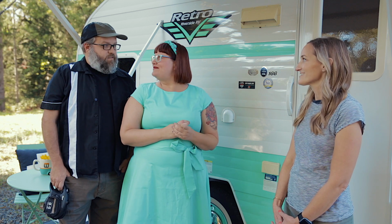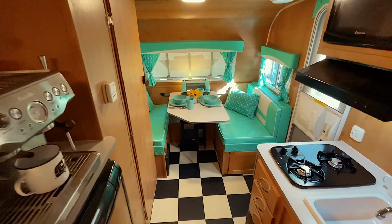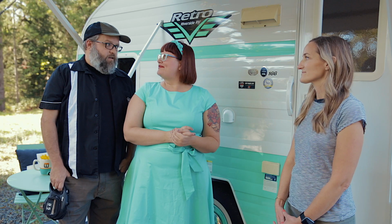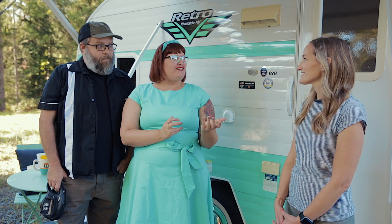Yeah. And all the valances that were over the windows were actually just plain wood at the time. You can order them from the factory, and we did that. So it's color matching leather, and that way you get that extra added pop. Even that small of a thing made a huge difference as far as adding extra flair and color to it.